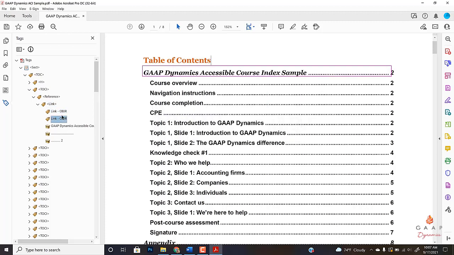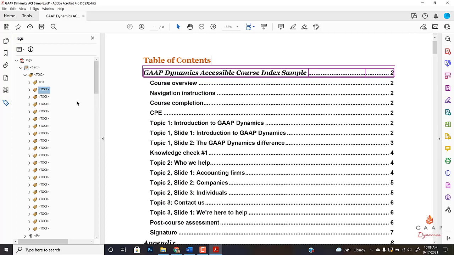So it came in as two separate links. Again, this is totally fine as long as everything is in the correct reading order. So when I cut and paste these to be at the bottom of the list here, I will make sure to cut this one first and then cut and paste this one. So everything is still in the correct reading order.